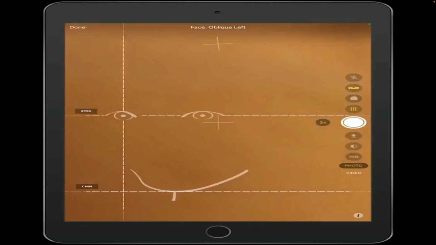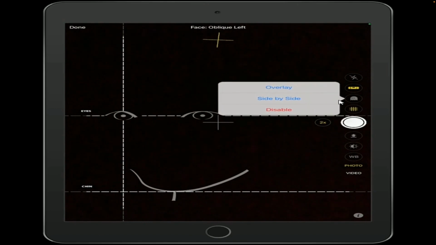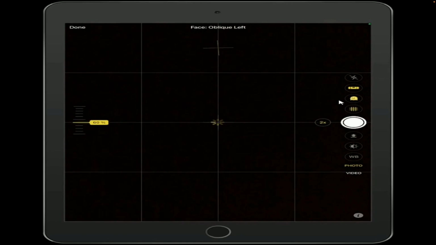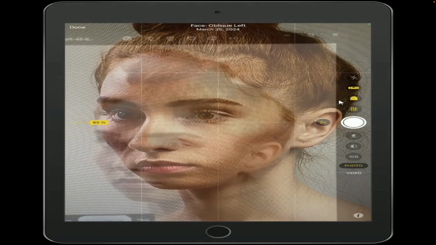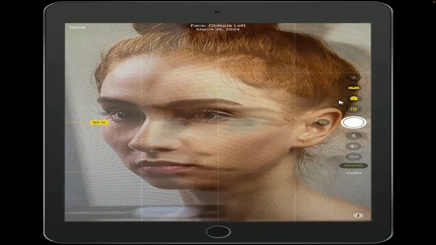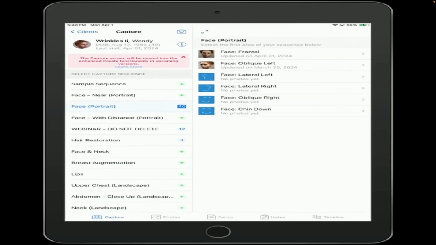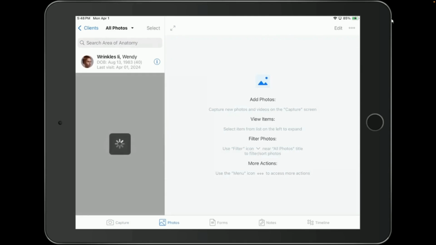And in addition to the on-screen guides, once you're capturing the after photo, you could use the ghost tool. So I can hit overlay, and then I could use a faded image of that before photo as a reference guide instead. And just line up that face using their own before photo. Of course, you do have the ability to adjust the lighting here, the white, black, capture a video, and then you can also gray out the background completely. So in the event you haven't built out a photo room or have a backdrop yet, you can still capture very professional looking photos.